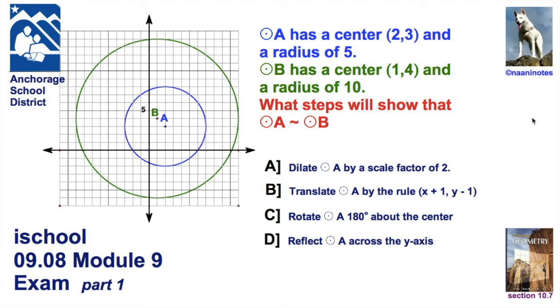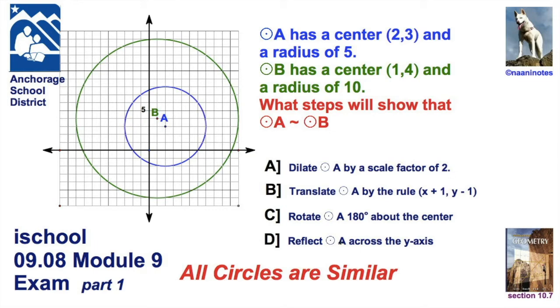This is the first question. Gosh, this is a strange one. I'm describing this circle in blue, with a radius of 5, and the circle in green with a different center and a radius of 10. What steps will show that circle A is similar to circle B? I suppose I should mention that circles are named by their centers, in this case A and B for the blue and the green circle. And I find this an odd question since, by definition, all circles are similar. Every circle has a ratio of circumference to diameter of pi. That's the very definition of pi. So again, I think this is an odd one, but let's see if I were to answer this.